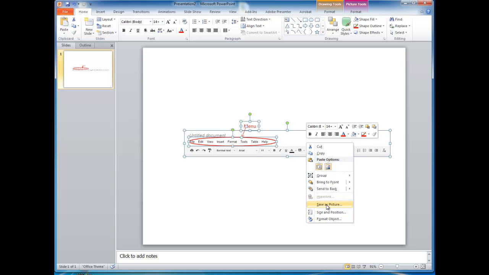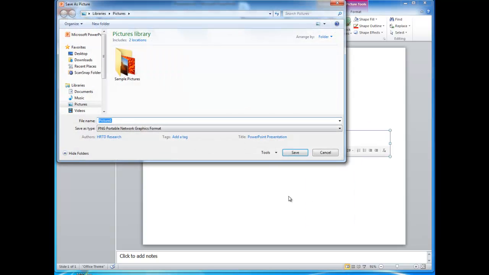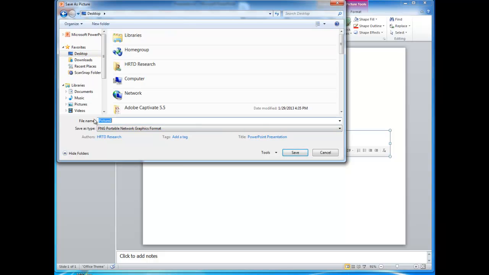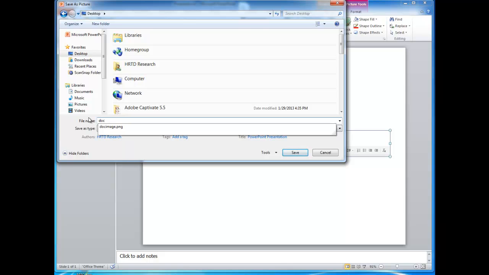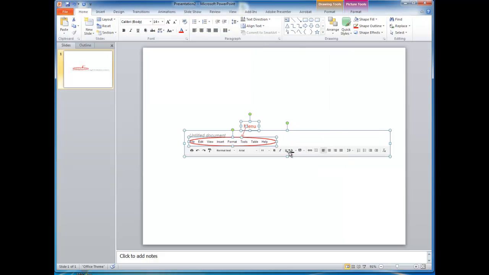So we're going to choose Save as Picture. And it wants to know what we want to call this. I'm going to put this on the desktop, and I'm going to call this Doc Menu, and go ahead and save it. And now that has been saved as one picture that I can do whatever I want with.